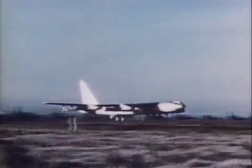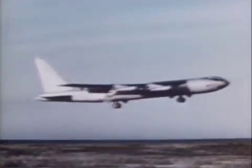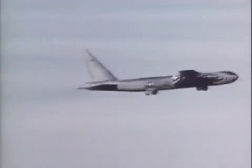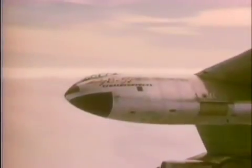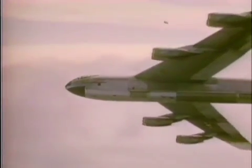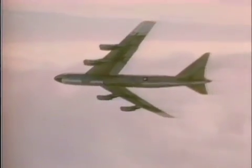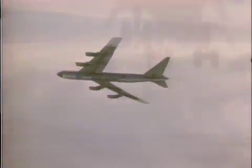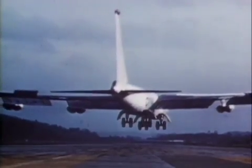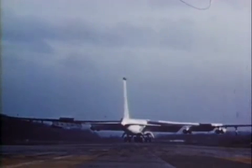Here, the YB-52 undergoes tests at Edwards Air Force Base. Its overall shape and fighter-like canopy was similar to the B-47, but its size and performance was much greater. The B-52 also had many updated features, like an all-steerable undercarriage that adjusted to face forward on landing, even when the aircraft was pulling to one side. This feature was top secret for several years.